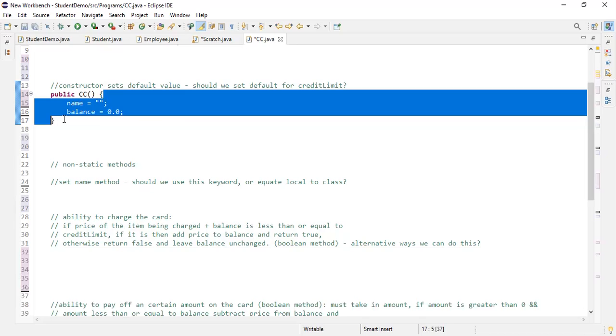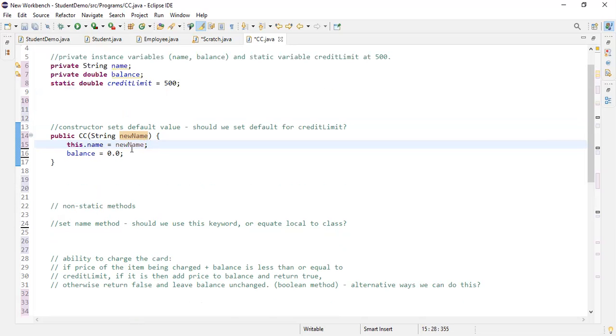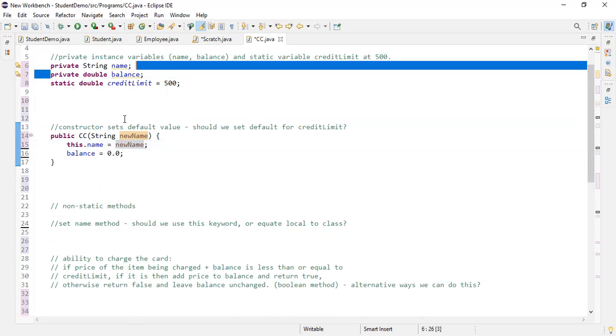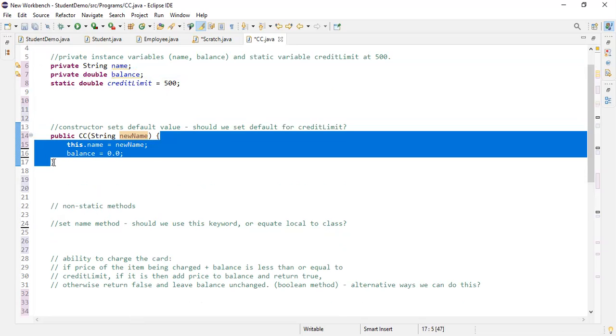So now that we've created this constructor, and of course I've used default values, but if I were to say string newName, in other words, if I had a parameterized constructor, then instead of setting name to default, I would actually have to do this.name equals newName. This is essentially saying that the name that you find on the class level is equal to the name that we find on the local level, the local variable called newName that we've created.